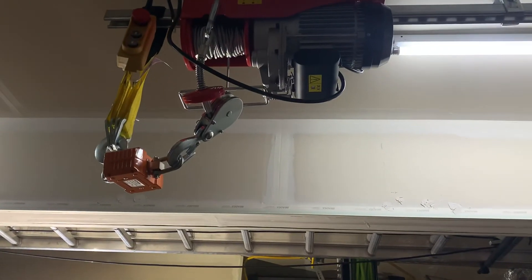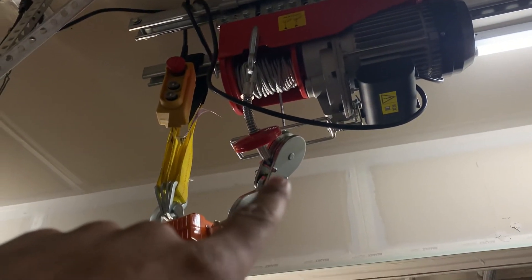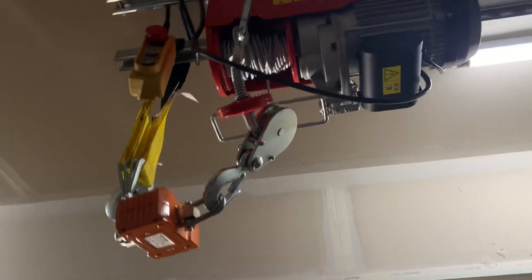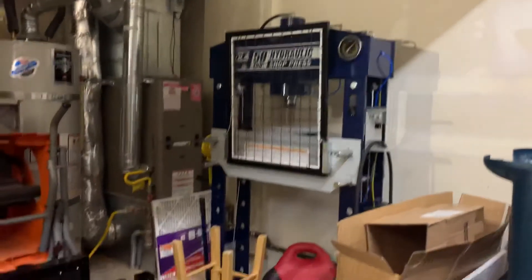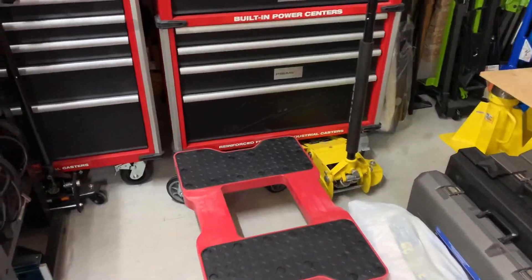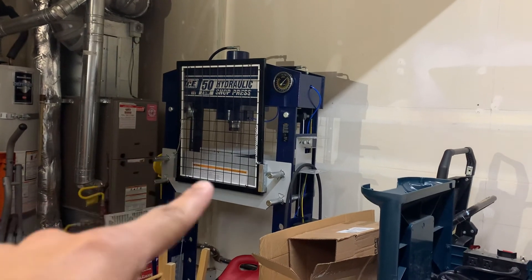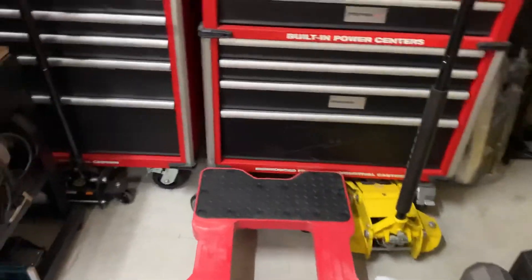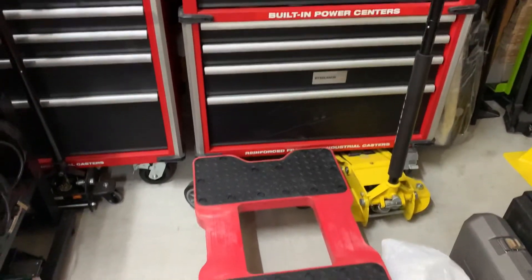I'm limited by this thing right now - it's double line, which you can see is hooked up there through that block. Double line is 2200 pounds, single line is 1100 pounds, but I don't typically need the extra capacity so I just use double line. My shop press over there is about a thousand pounds. I'm gonna get it laid on its side on that opposite side where the yellow crank handle is, because on this side it has a reservoir - it would make it too tall to go through the garage door. Using that hoist I'm gonna lift it up, put it on this dolly, and roll it up the truck ramp.